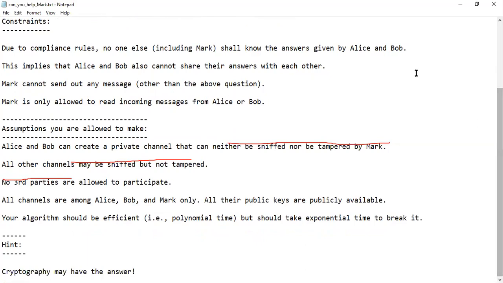So let me draw the picture. There may be multiple solutions, but I'm going to use the Goldwasser-Micali encryption scheme that we talked about, and I will apply the idea of homomorphic encryption to solve this game. Here is manager Mark, right? Mark has two employees reporting to him, Alice and Bob. So what is he going to do? He's going to employ the public key cryptography idea, but remember, Mark should not know the answers given by Alice nor Bob. And Alice and Bob cannot exchange their answers directly to each other, okay?